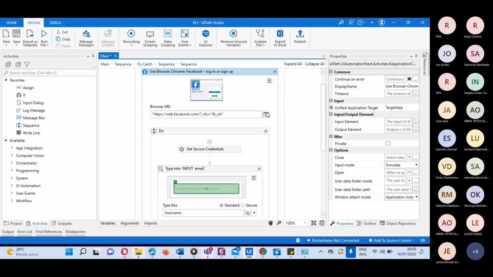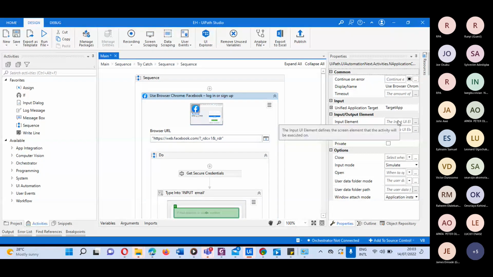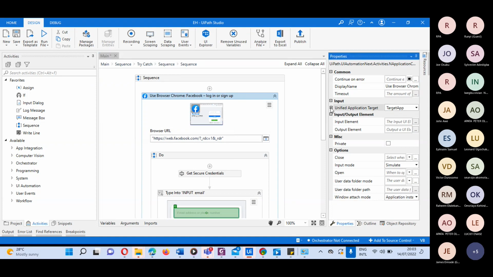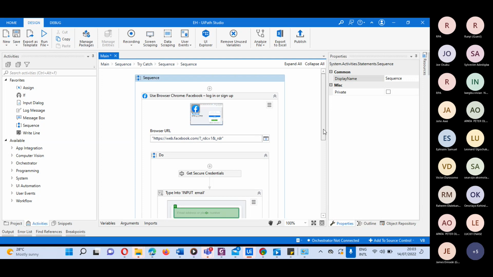Use browser. Okay, all right, let me run this and see.